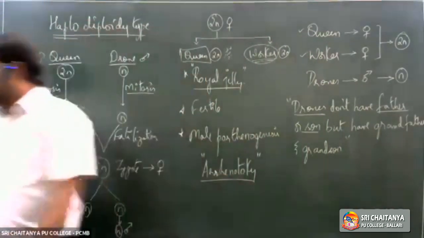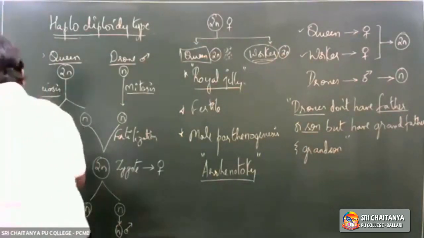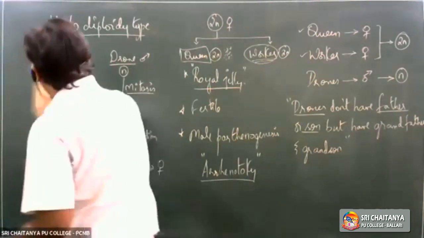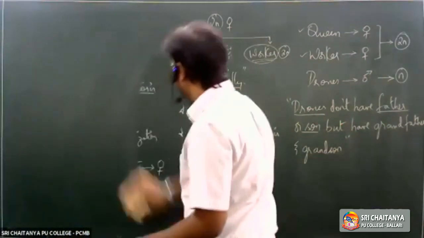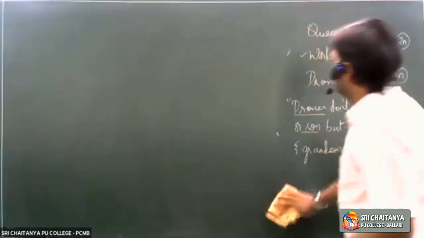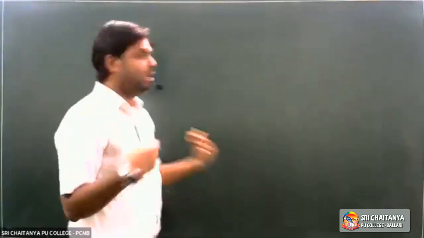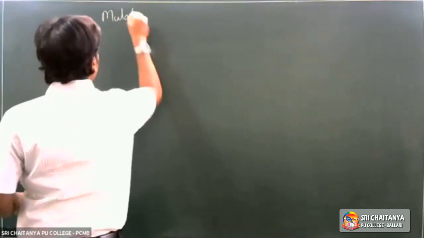Now, let's get into another topic, which is called mutation. We are done with sex determination, so the next topic we'll be taking up is mutation. I hope all are familiar with the term mutation because you would have already studied a few things with regards to it. In this session and hopefully the next session also, we'll get into details about mutation: the different types of mutations and how mutations are caused.